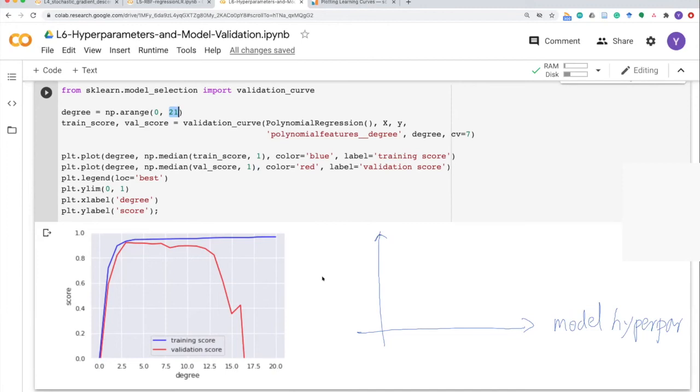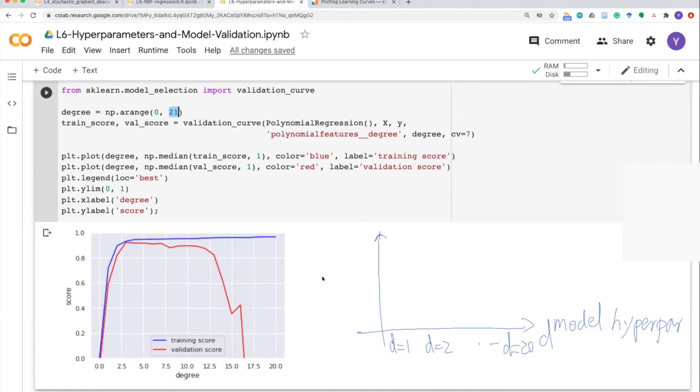So it's the D, right? For polynomial regression, that hyperparameter is D. On the left, when D equals 1, it's just a linear regression, right? When D equals 2, it's a quadratic regression. And this one goes to really wild, even to 20, right?